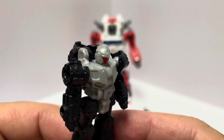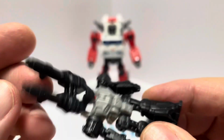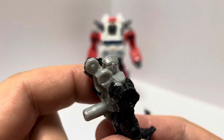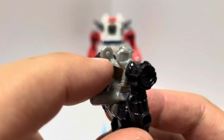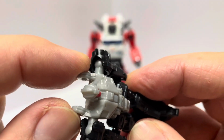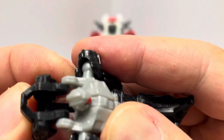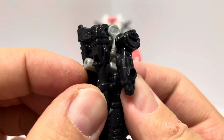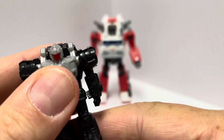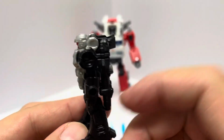The only thing is, I actually put a little bit of stress on the sides here as this piece kept, well, I guess it's still falling off. I tried to squeeze these pieces together. Either these little posts are not long enough or this is just not tight enough. I did take some needle nose pliers and kind of put those together, but it's looking like it's still not tight enough. So every time I transform this guy into the weapon, this falls off and there it goes again. So looks like my fix didn't really work. So if you guys pick this up, just be wary of Nightstick being loose at that point.